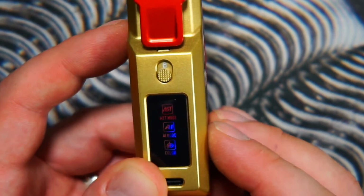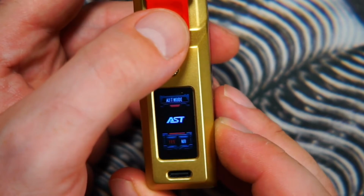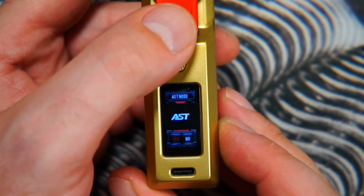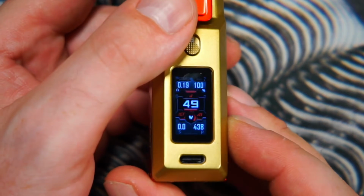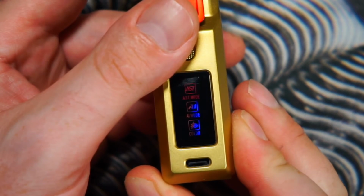So the first mode is AST, which is your dry hit protection. And you can turn this on or off. So red is your option, and we'll hit yes, so that's on now. And you can see AST is showing on the screen. And hold up and down again.